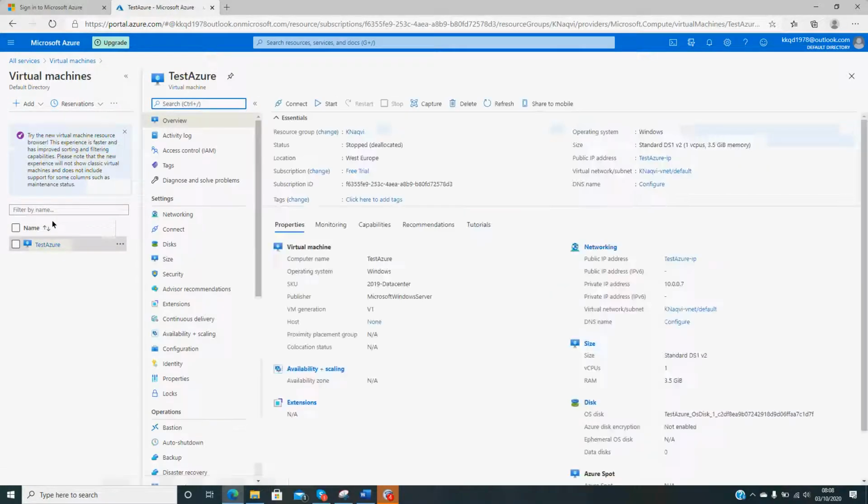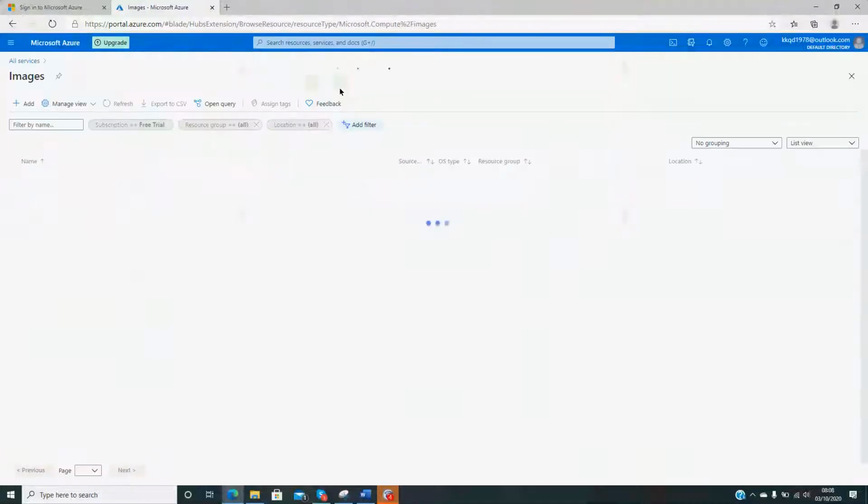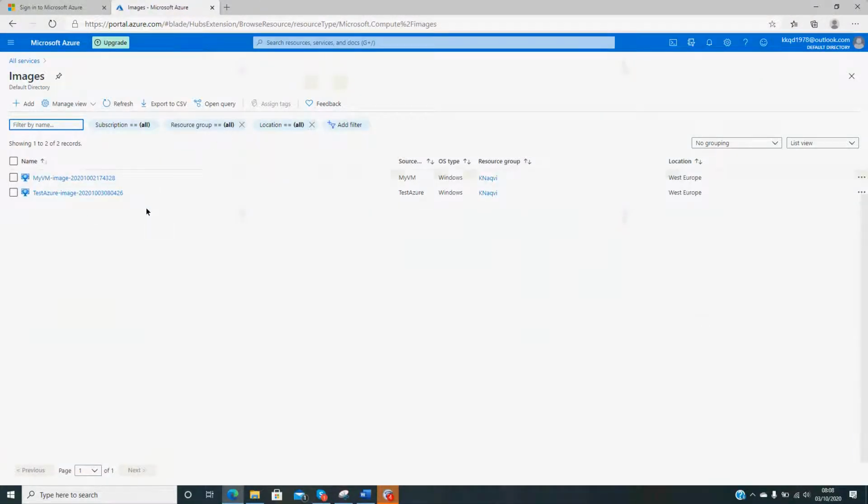okay, so the VM is still there, but what happened, the VM is stopped. That's why it's giving you an option to start it. It is stopped at the moment. So let's leave it here as it is, and let's go back to your images and try to bring a VM live out of your test image.